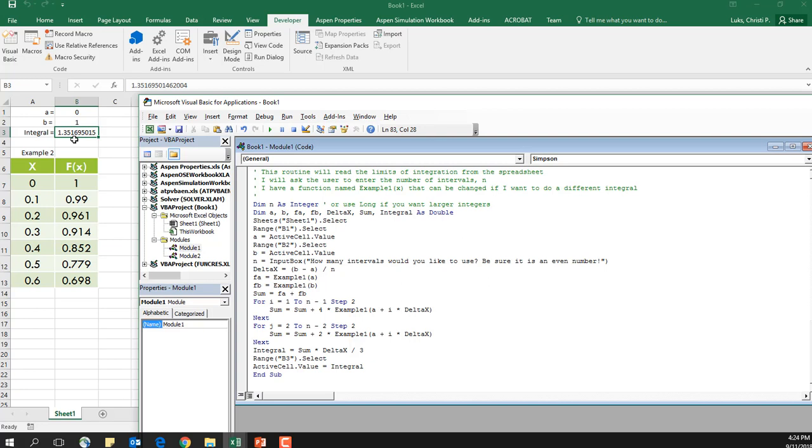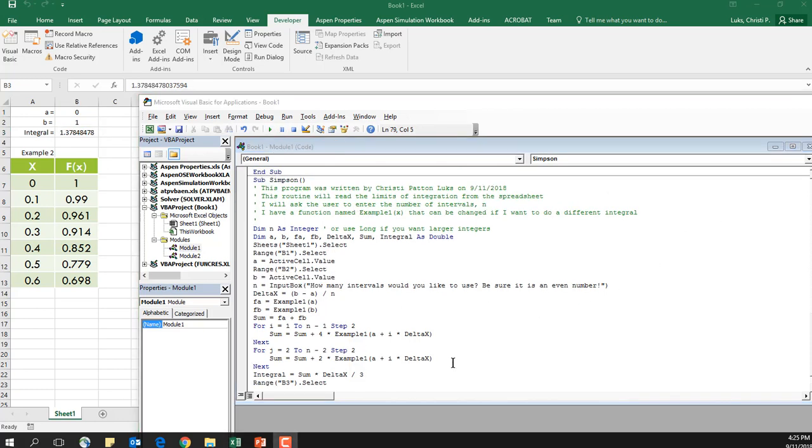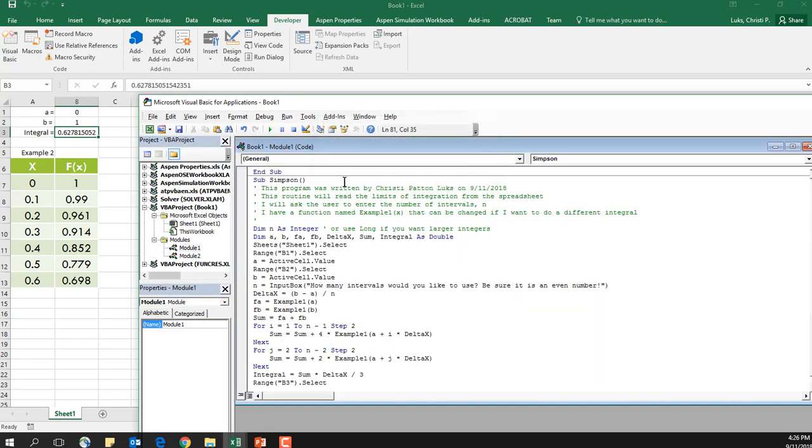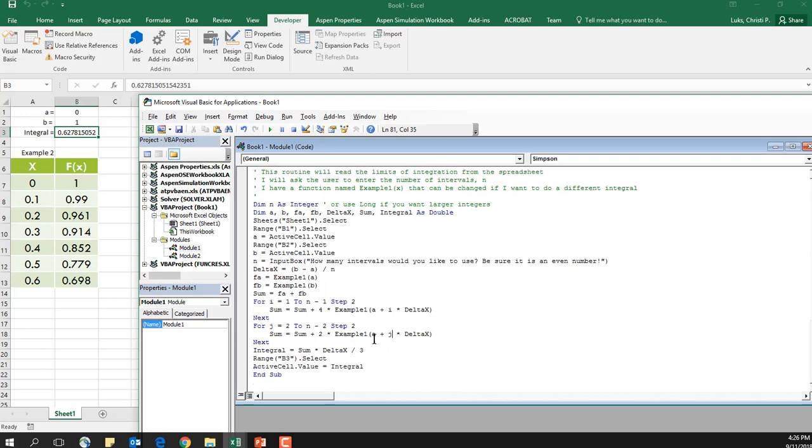Unfortunately, it did not come up with the answer I was expecting. So let me look at this just a moment. I see my mistake. I used j as the counter here, so I need j times delta x. Let's try that again. 100 terms. Okay, now I've got it. So fairly simple. Just make sure that you are multiplying by the same counter as you've used up here.